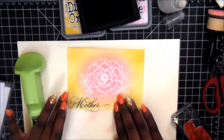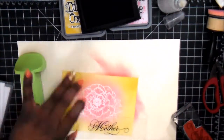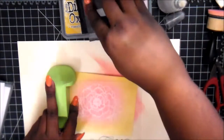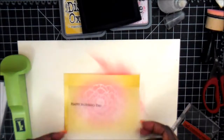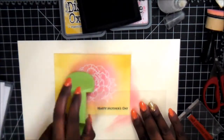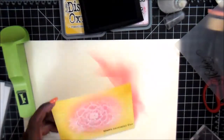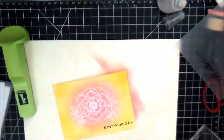I'm trying to see if Mother's gonna fit. It wasn't. I think I got this flower more centered right in the middle, so I had to go with the Happy Mother's Day, and it worked perfect right in the bottom right hand corner, and it stamped perfectly straight.